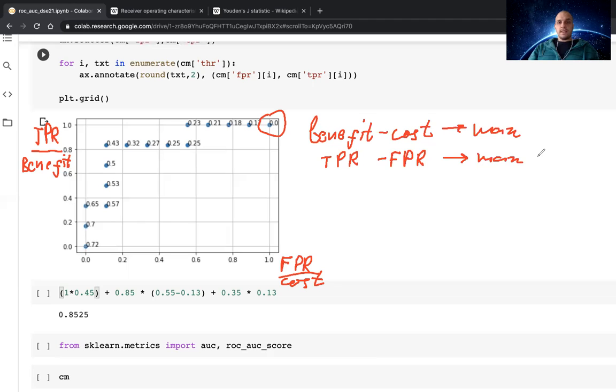But another way to find an optimal threshold is to find the point on this curve which is closest to the upper left corner. So the distance is this. We may also calculate all distances from the upper left corner to each point, to each threshold, and then find the minimal one.